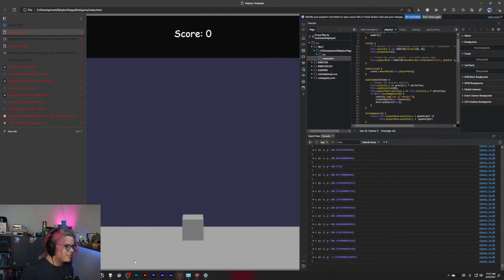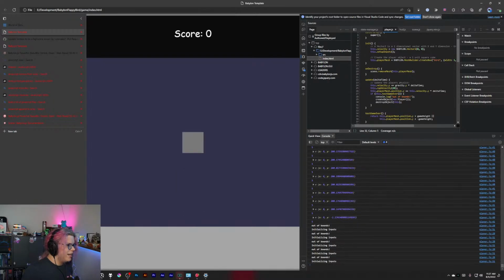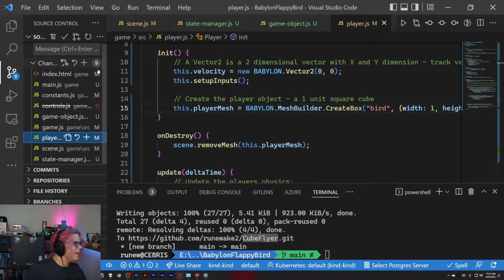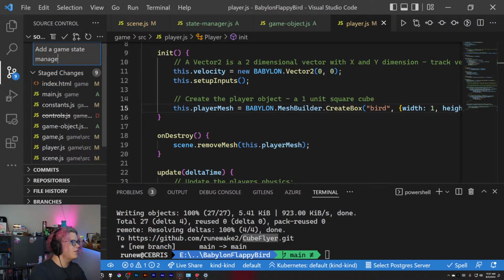Let's merge this in because we've actually got quite a bit done, which is cool. Add a game state manager. And then I'm probably going to take a break and grab some lunch.